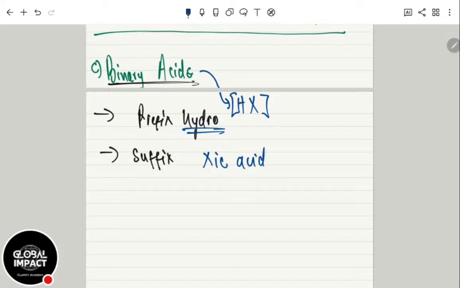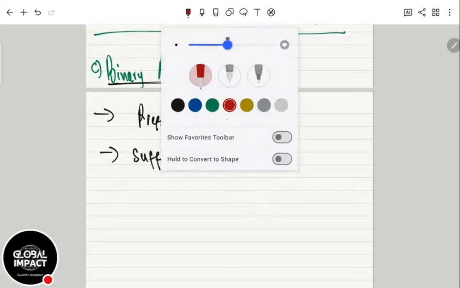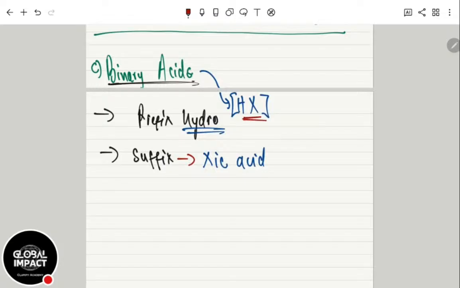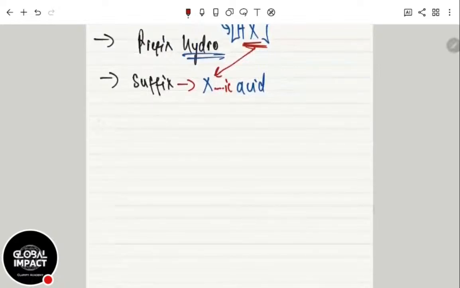It's going to be the X, which is the other atom which will be here. It is going to be X, then dash dash dash ic acid. So you'll put the name of that X, then you end it with ic acid. So it's hydro something ic acid. Here is an example. This is not even hard. We should do them in no problem. Let's do examples.